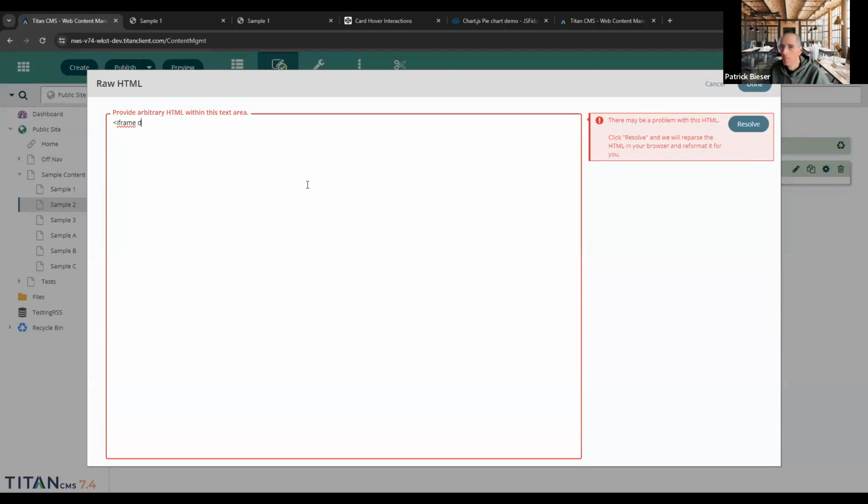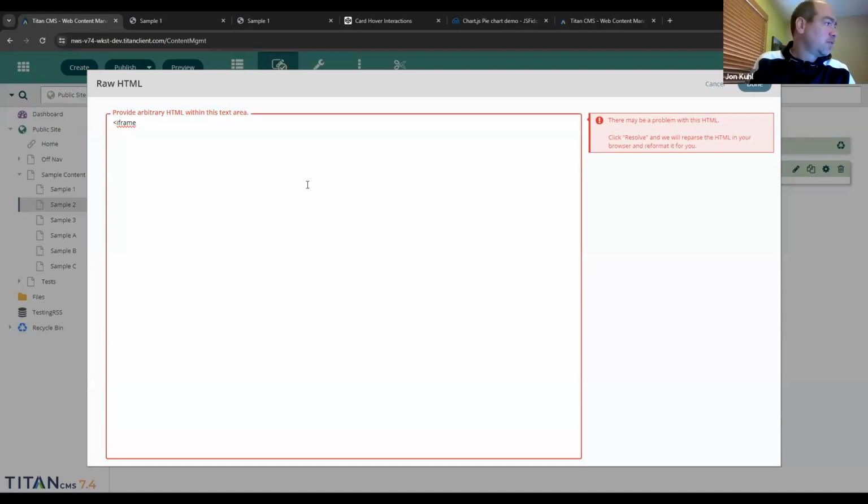So I think it's with the source attribute. So if I was to say TitanCMS.com as the source of an iframe, and iframes are HTML elements, they need some styling in order to look right. I think this will probably be small unless I specify a width. Like, we'll do 50%. That should be probably good.